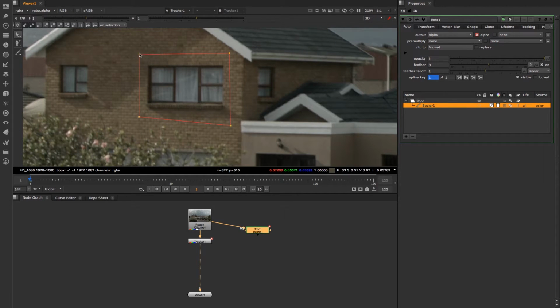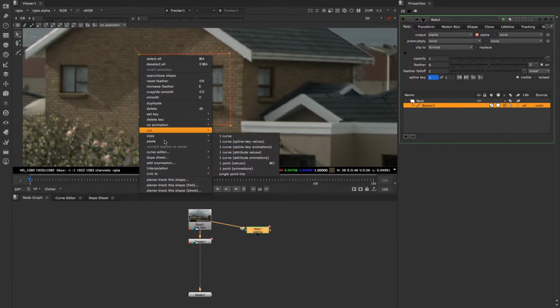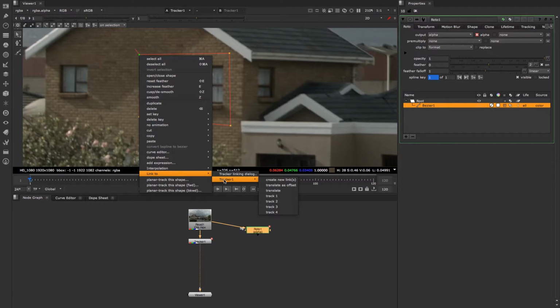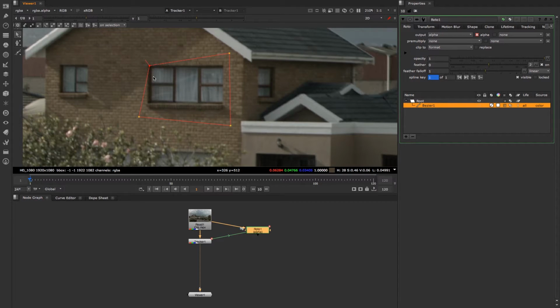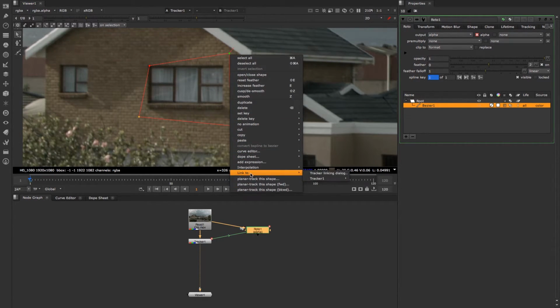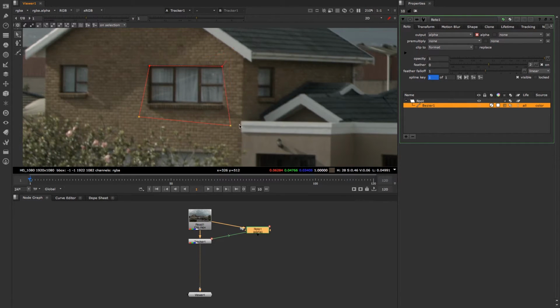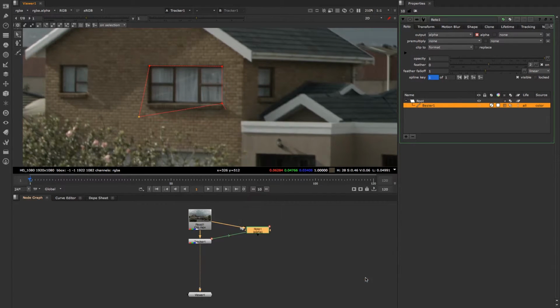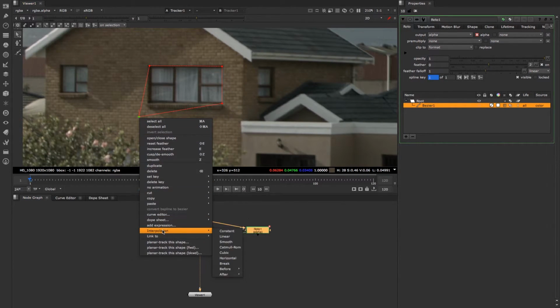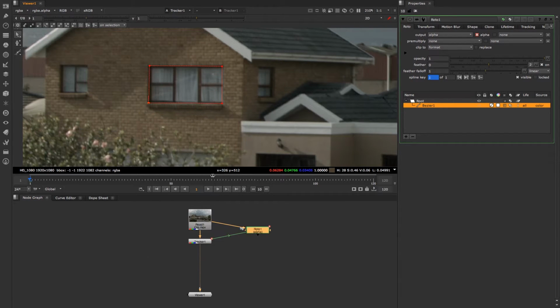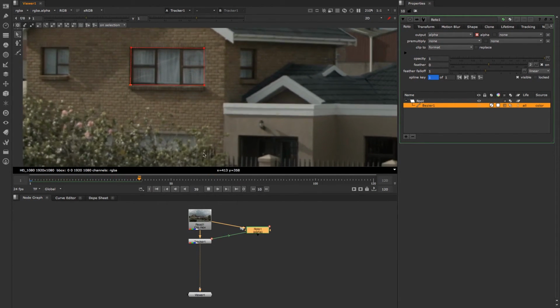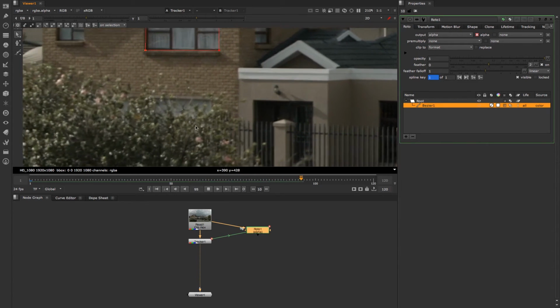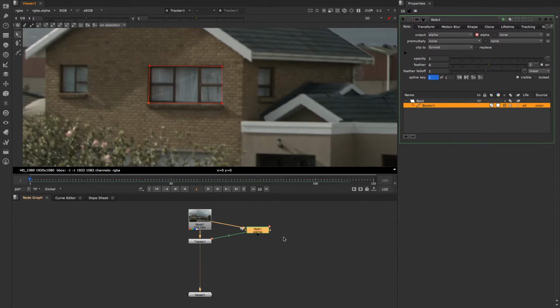Then we're going to right click on this corner of the roto, go down to link to, select tracker and then track 1, because we want to link that to the first track that we created. You'll see it's going to jump to that spot. Then I'm going to right click on this one, link to tracker number 2, right click on this one, link to tracker track 3, and this one we're going to link to track number 4. If we play through this, you'll see that your roto will now automatically move along with those tracking points, which is pretty damn cool.